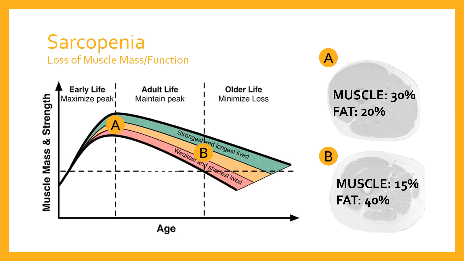By age 75 the change is massively marked. In terms of numbers: at around age 20, muscle mass is somewhere around 30% of total body weight and fat proportion is around 20%. By age 75, muscle mass has halved to about 15% of overall body mass, while fat mass has doubled to around 40%. So muscle has halved and fat tissue has doubled over that span of years — and this is what we mean by sarcopenia, this massive reduction in muscle mass, which has all sorts of health impacts.